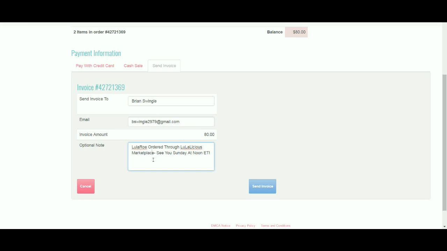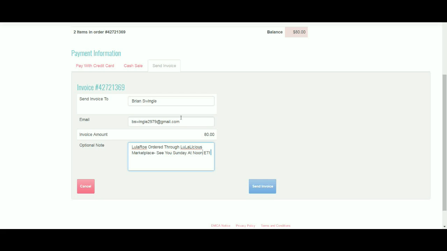And you'll also notice here this optional notes field. This is what I talked about in the first video about being able to create custom notes. So you can use the tag options there to build your notes for this field. You'll see here that I just left the default, which was just ShopTheRoe ordered through. And you can see this was the name of the multi-consultant sale that those items had been purchased through. It brought that on over from ShopTheRoe. So it's just a nifty feature, customizes it, makes it kind of nice for your customers.